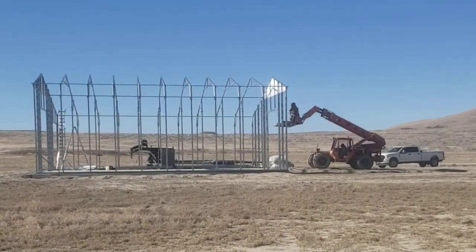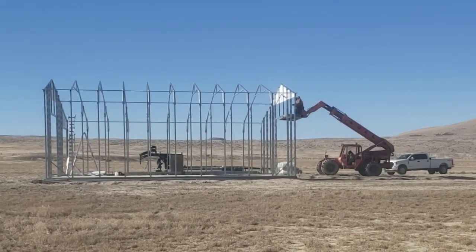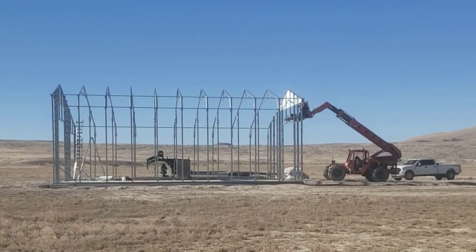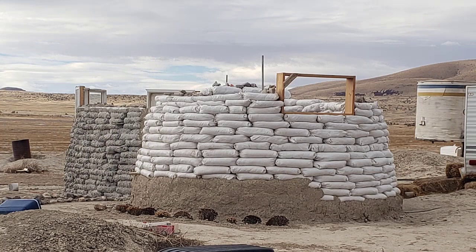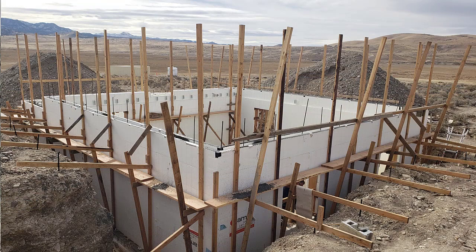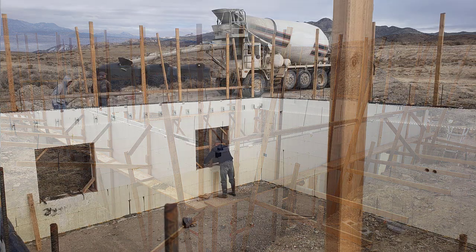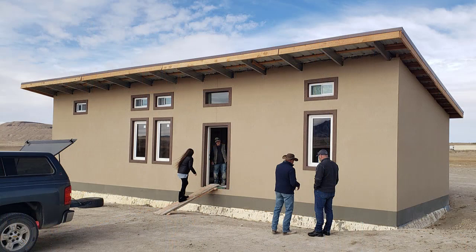A neighbor up the road is building a very large barn. And here's another barn they got put up this month. This family was making great progress on their earth bag barn. And here's another insulated concrete form home being built — I think that's the fourth one. We also have another simply built home; I believe this is the fourth or fifth one.